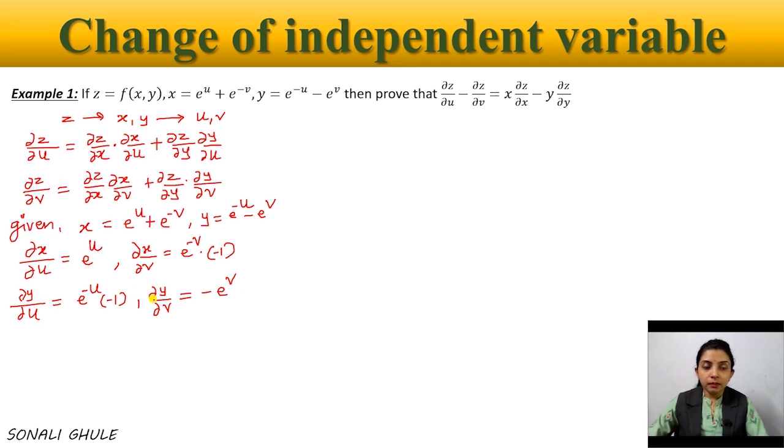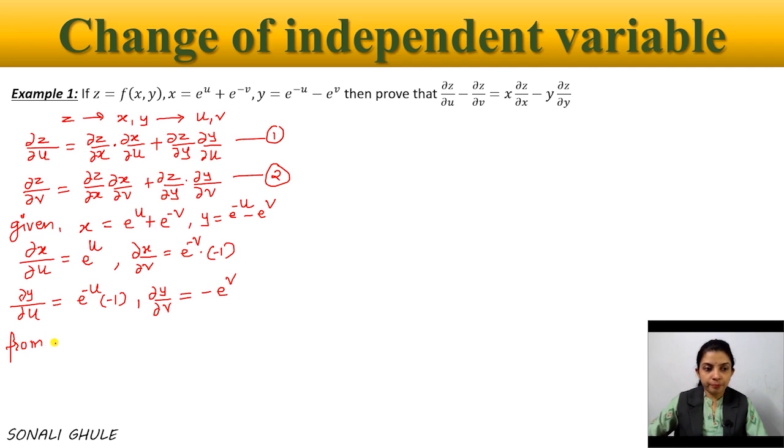Okay. See here, we are also given z is a function of x and y. But we are not actually given the value of z in terms of x and y. So whenever we differentiate z with respect to x or with respect to y, those derivatives will remain as they are. We cannot put any value for that. Okay. Because we don't have a value for z in terms of x and y. So we have to keep these derivatives of z with respect to x and y as they are. Okay. So here, I can write, suppose this is your equation 1 and this is your equation 2.